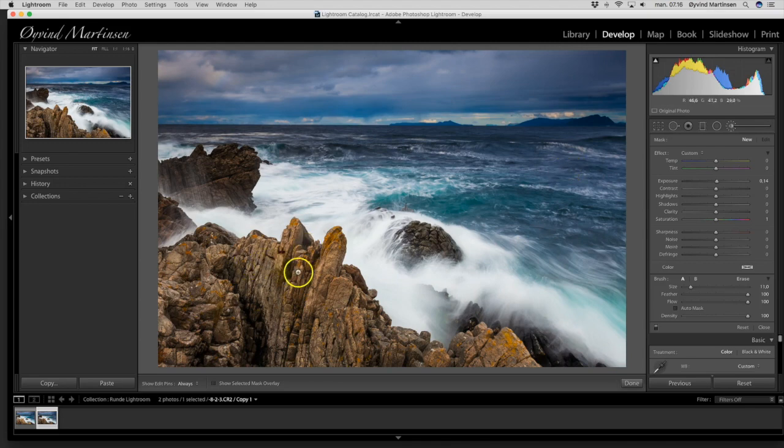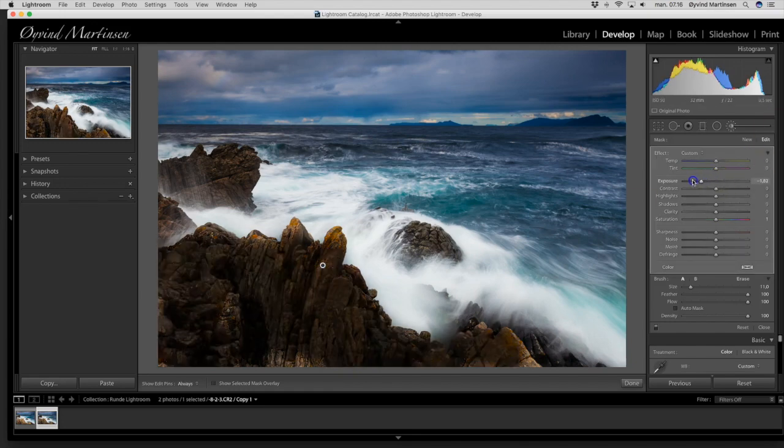So I'm going to go here and start paint. It's called brush, so we can paint. So I want to just paint over the areas I want to adjust. So paint over the rock. Rock in the foreground. Very good. Now I can adjust, you see here, this area.